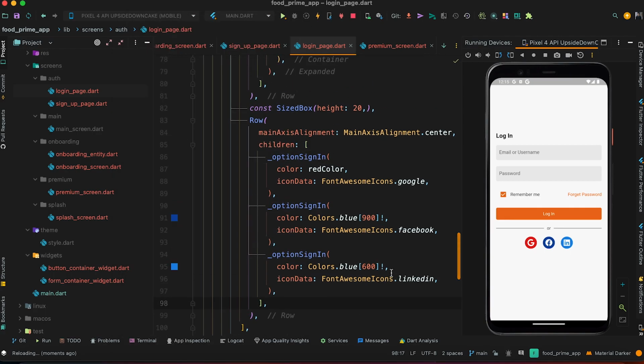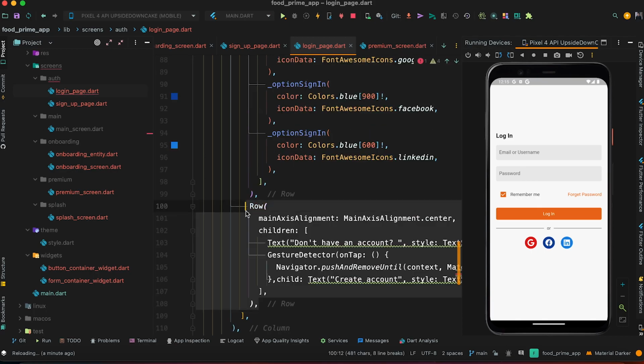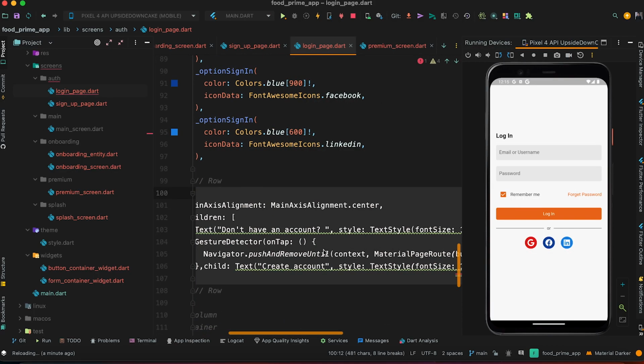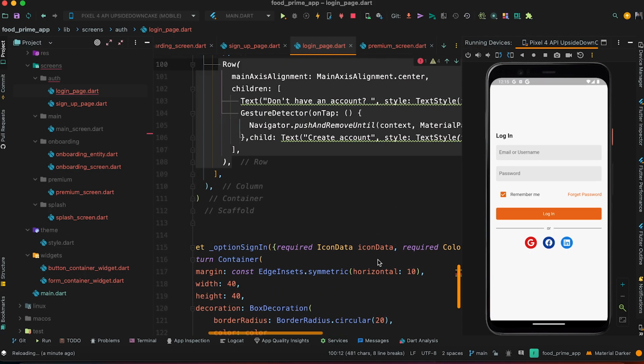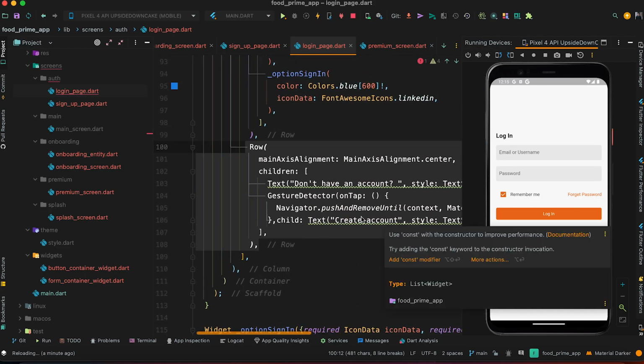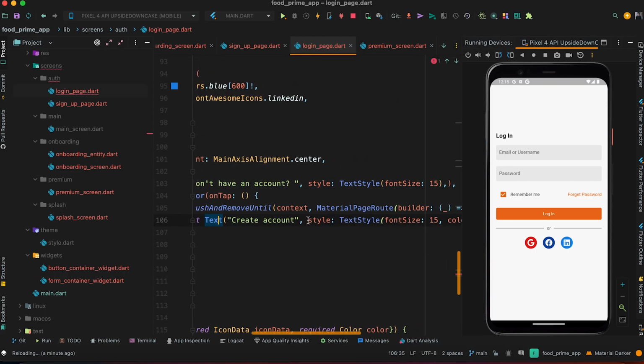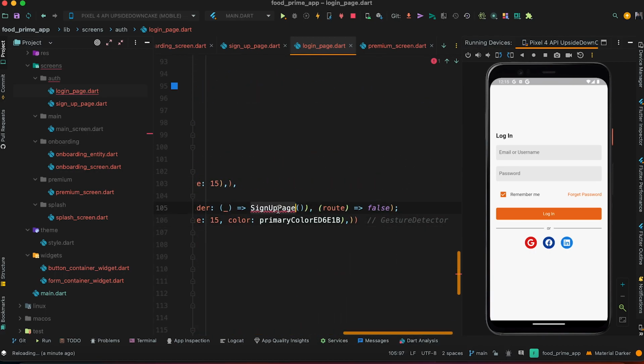So to create that, after this row, we are going to have one more row, don't have an account with some text style and also create account. Let's make them constant. And here is also Navigator push to the sign up page, but we don't have one. There is no worry.